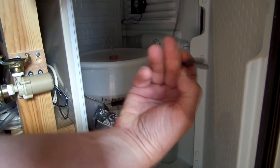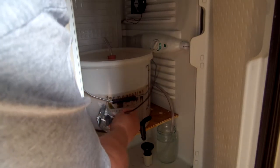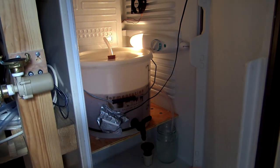So put the blow off valve in some Star San and put the temperature probe, which feels a bit sticky actually, behind my little piece of tape and a piece of polystyrene. Okay, and shut the door. So that's the final part of this brew day.